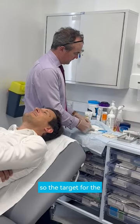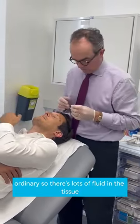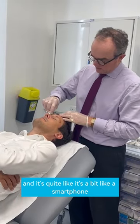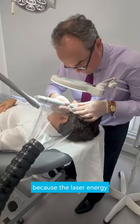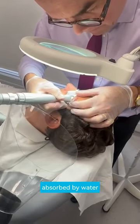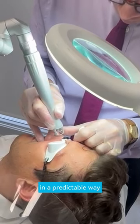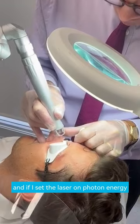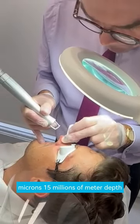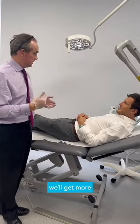So the target for this particular laser is actually the water in the tissue. Ordinary fluid, lots of fluid in the tissue. It's a bit like a smart lock, because the energy in the laser light gets absorbed by water in a predictable way. If I set the laser on fairly low energy, it skips something like 15 microns, 15 millionths of a meter depth. And if I set it to a higher energy, we'll get more.